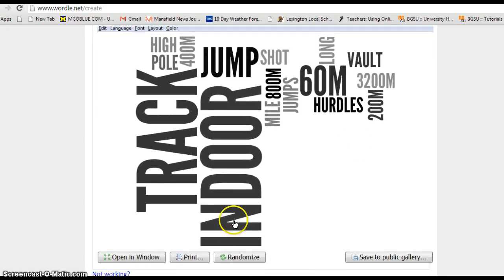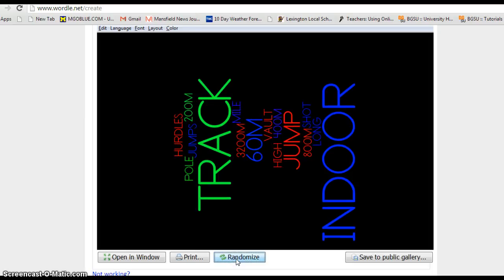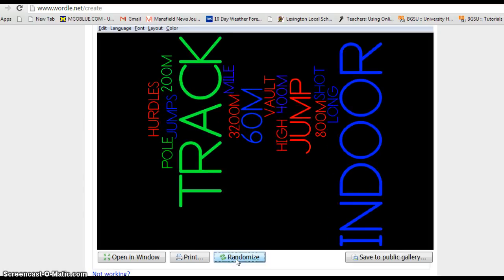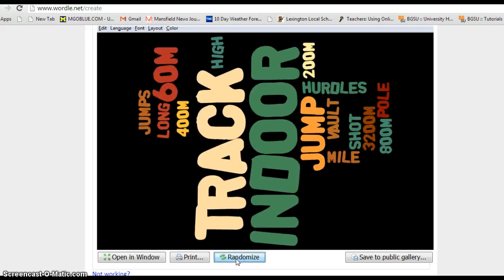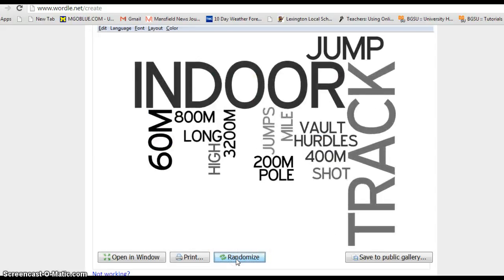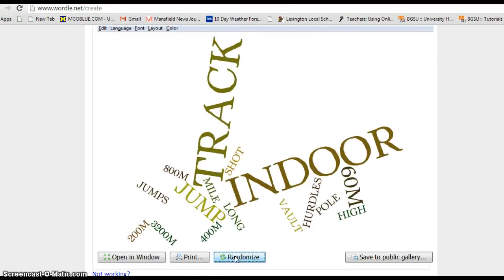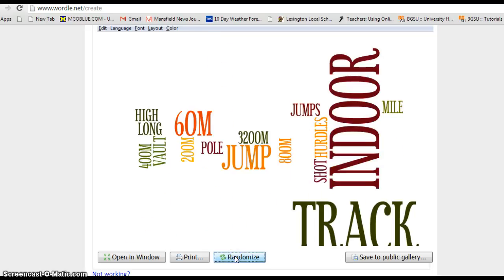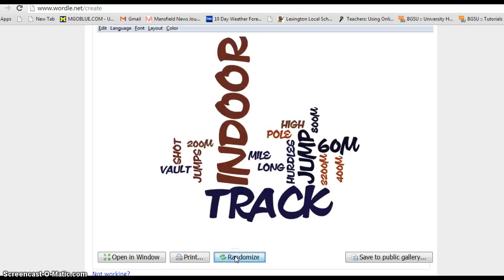I like one with a little more color, so I'm going to hit randomize. That looks pretty cool, but unfortunately, a lot of us do not have colored printers, so I try to look for something kind of plain. This is kind of cool, indoor and the track to the side, and it is in black and white, which is nice. Just kind of showing you some different ideas that you could get here.